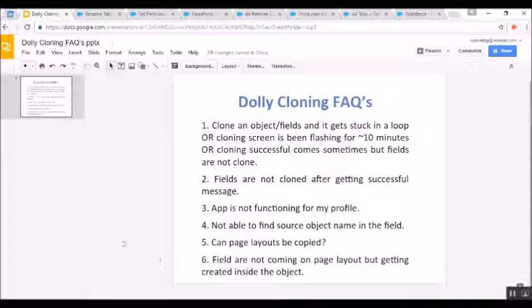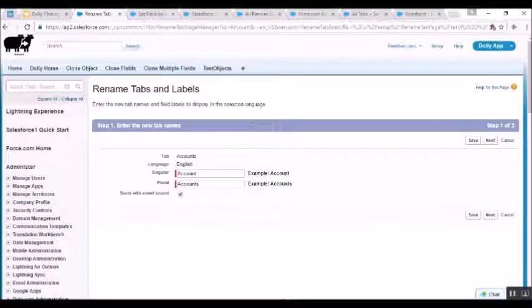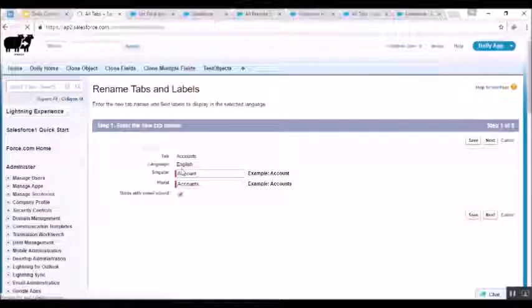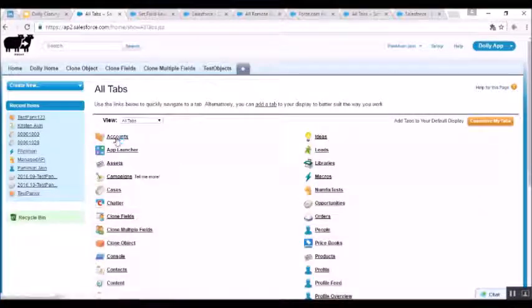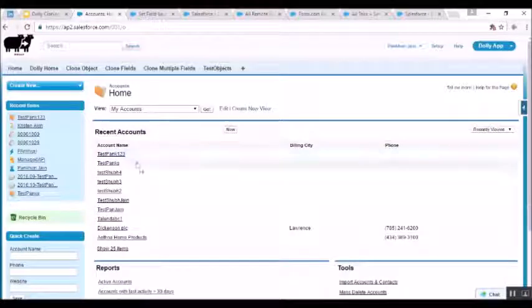The last question is related to the fifth question already discussed, that fields are not coming on the layout, but they are getting created inside the object. So you need to go to the object and drag and drop the cloned fields onto the page layout.